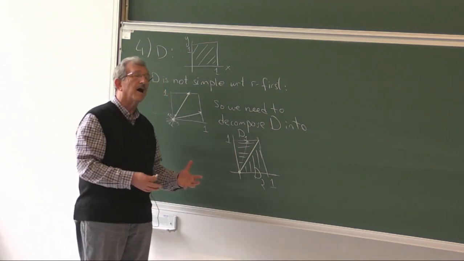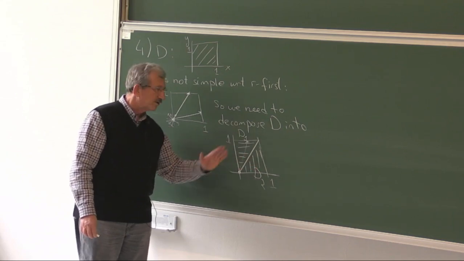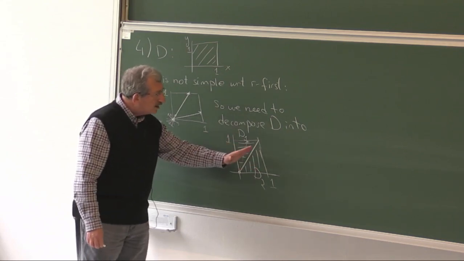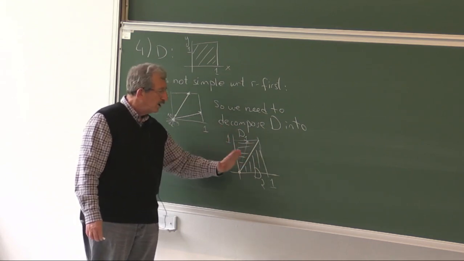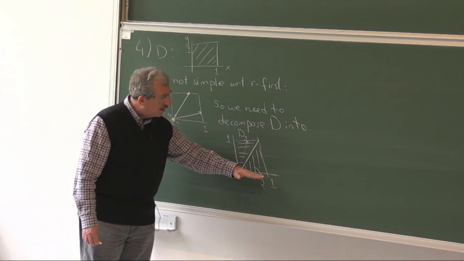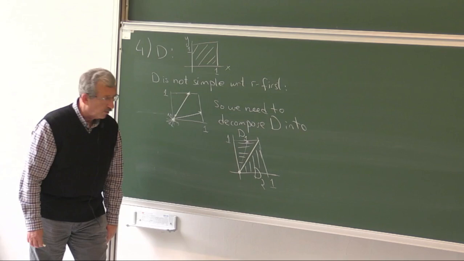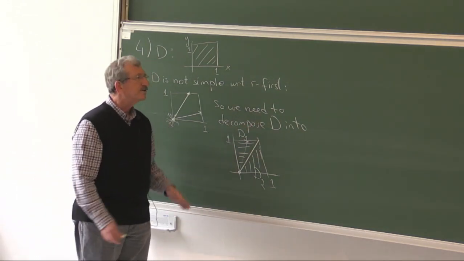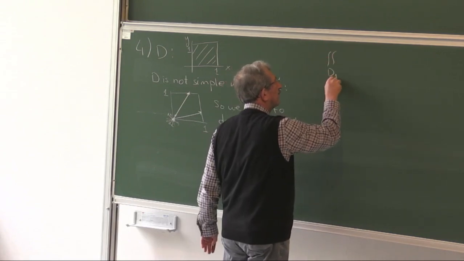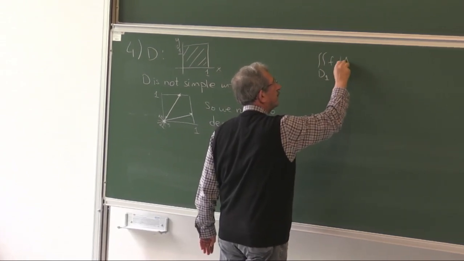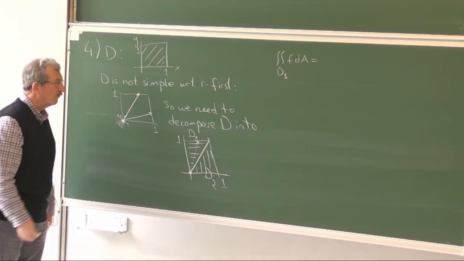Of course, in the meantime, clearly, theta changes from a constant to another constant. For D1, it starts from pi over 4, goes up to pi over 2. For D2, it starts from theta is 0, goes up to theta is pi over 4. So these are constant lines. It's okay. So let us write our integral on D1 in polars, in polar iterated form.